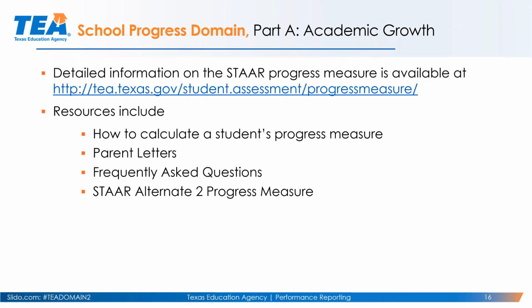So this is just a very high-level overview of the STAAR progress measure and only covers some of the main concepts as it relates to the school progress domain. Detailed information on the STAAR progress measure is available at the following website. There you can find resources for educators and administrators like you, such as how to calculate a student's progress measure, parent letters, frequently asked questions, and information on the STAAR Alternate 2 progress measure.